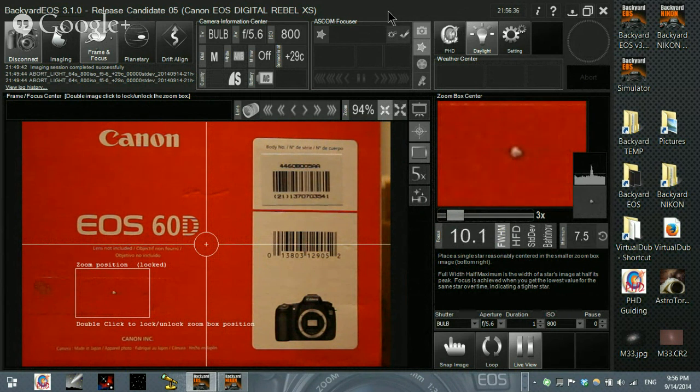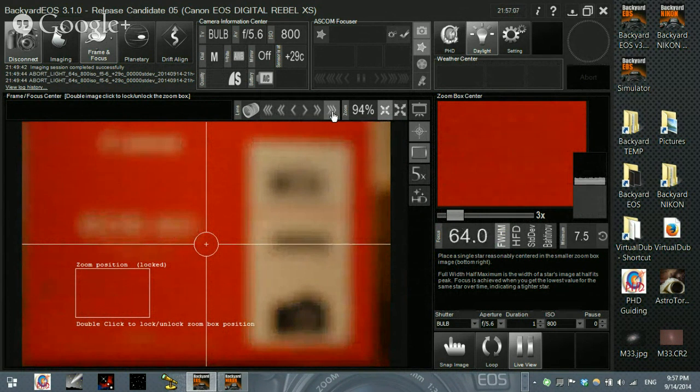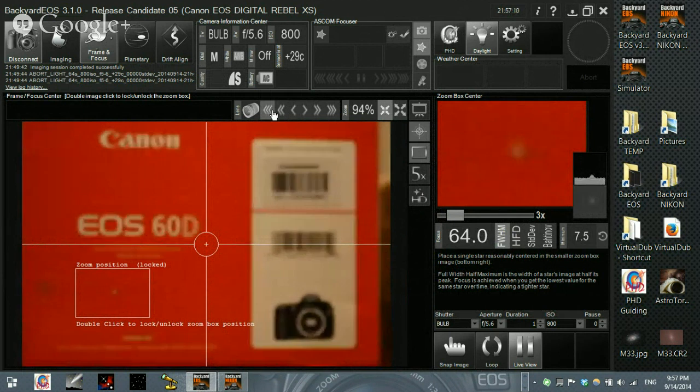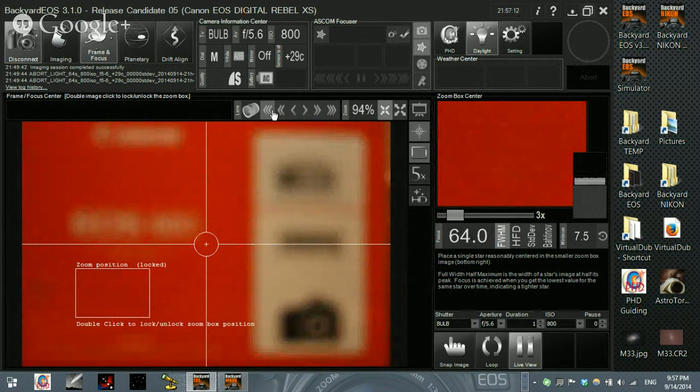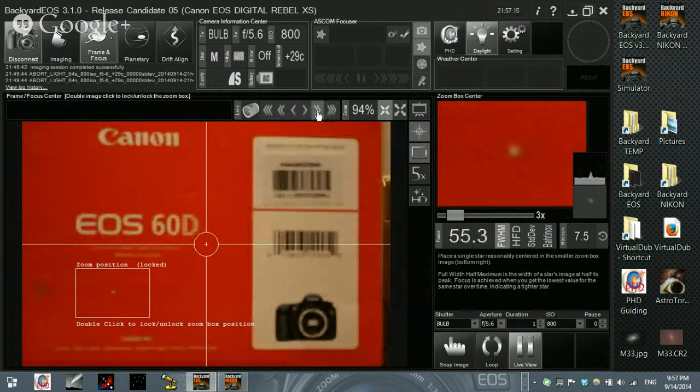Guylain, you were just reaching up and grabbing your lens and focusing it with your hand, right? Yes, because it's a lens I've got on right now, not a scope. So I was manually adjusting it, and I did that on purpose, because when there's a lens connected, you see those options here. Those options are the lens control. I'm going to click on this one and go way out of focus. I'm going to click on that one and go in focus and way out of focus again. So this is how you would focus if you have a lens.